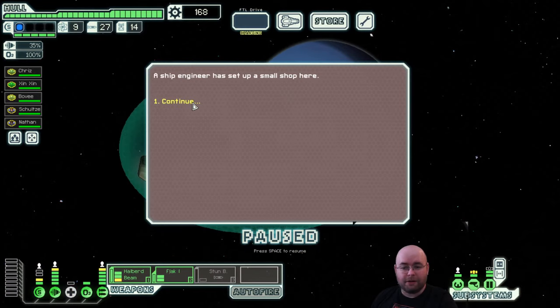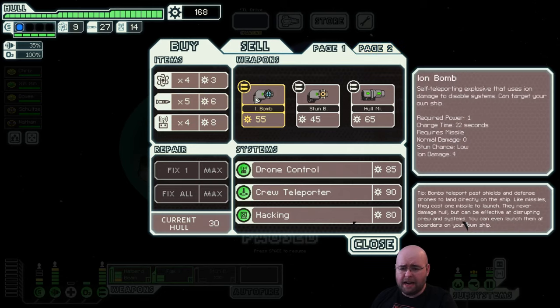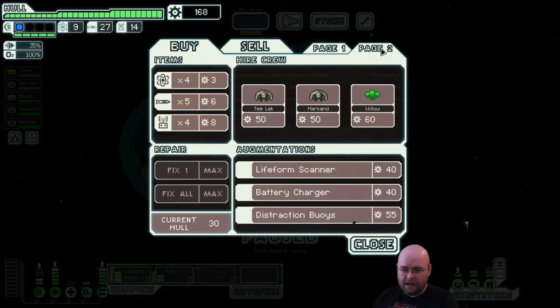Ship engineer has set up a small shop here. Small shop, it's two pages. Looks like we can buy an ion bomb, a stun bomb, which we already have, or a hull missile. That's actually what they had. Hull missiles are a lot of damage to hull. If they hit one of those rooms that have no subsystem in it, it deals double damage. So this would actually deal 4 damage to somebody's hull. It's really nice, except... probably not worth it.